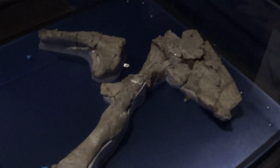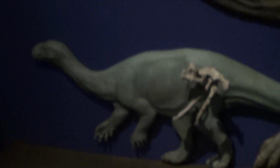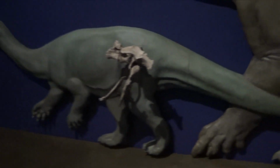But it'll always capture the imagination, because imagining is all you can ever do with dinosaurs. But at least we still have some today in the form of birds, which we'll talk about later. Right now we need to actually talk about these sauropods. So there were sauropods this time as well, but they were kind of small sauropods in this area. When you think of sauropods, you think of the biggest effing dinosaurs that ever lived. But that's not really what these guys were.